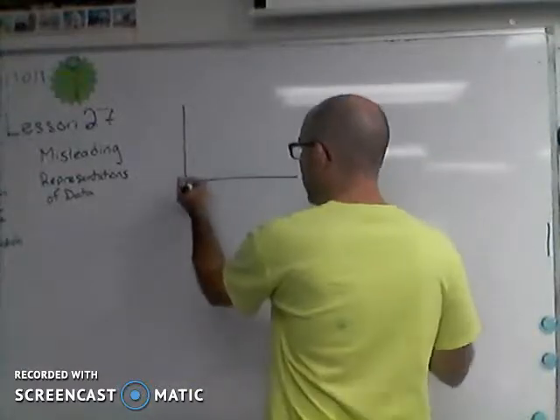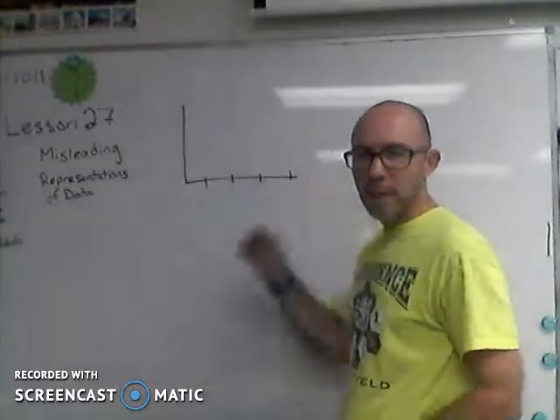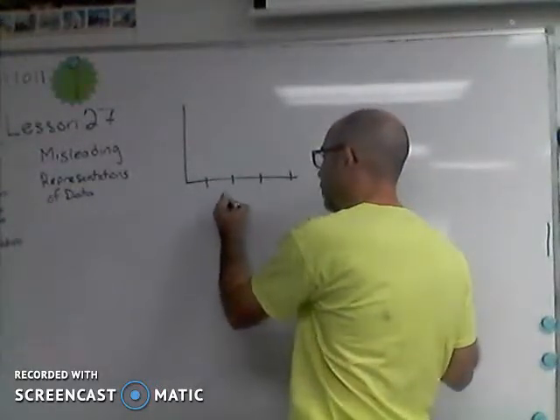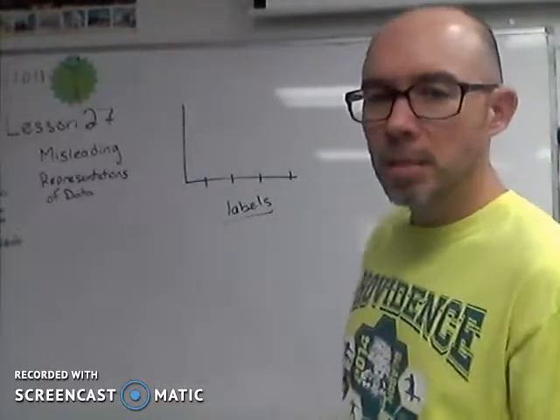Okay, so let me talk about a couple things before we get started. In things like bar graphs and line graphs, typically, as you know, there'll be two axes with things there. One of the first things you want to do when you get to even a standardized test, SAT or ACT or something like that, is to look at what information they're giving you on both of the axes. So you want to look at the labels. Okay, you want to see what this graph is about.